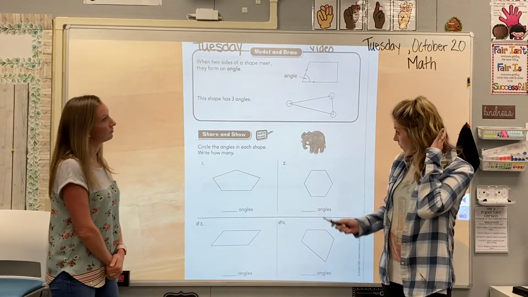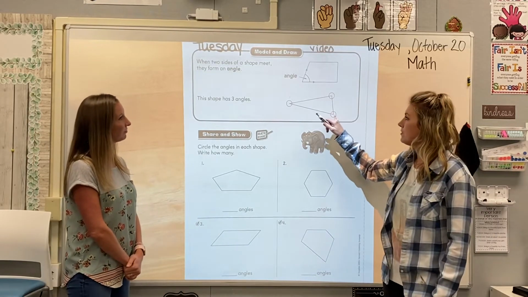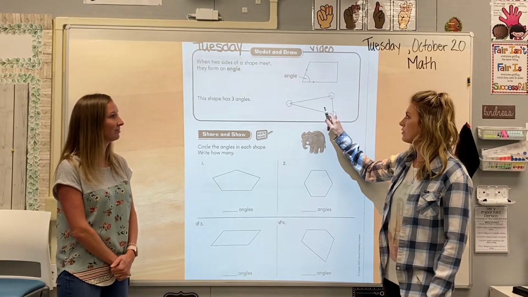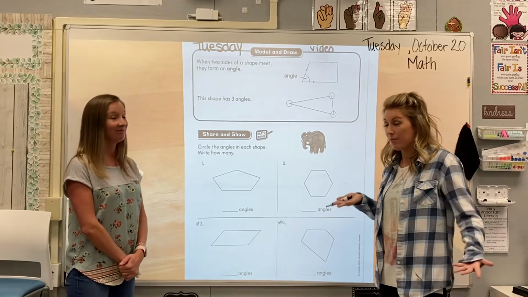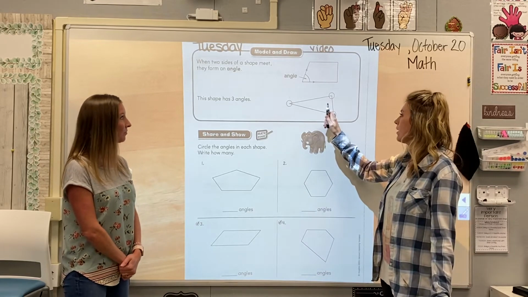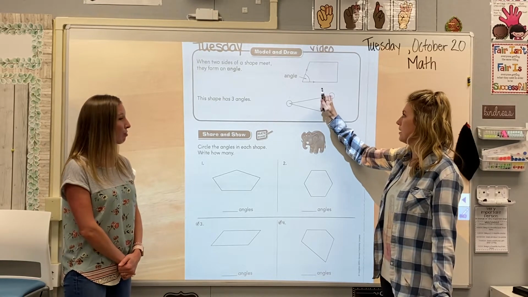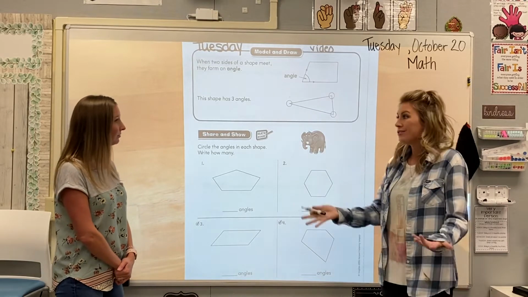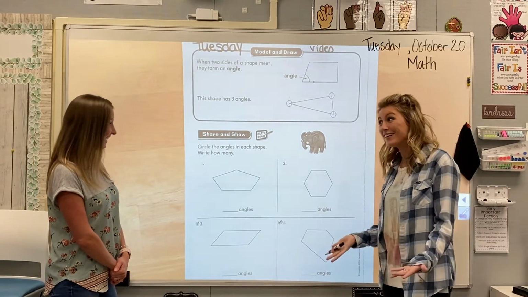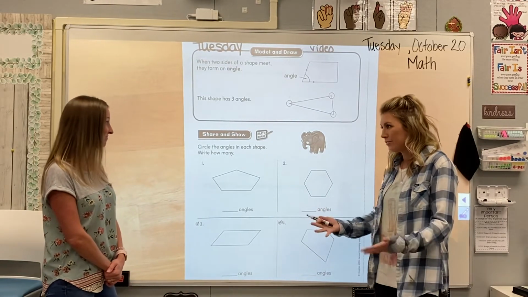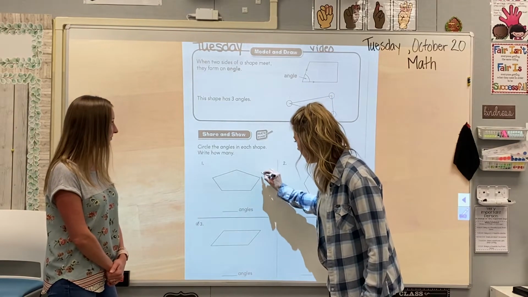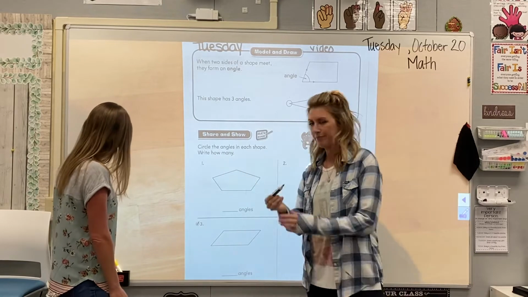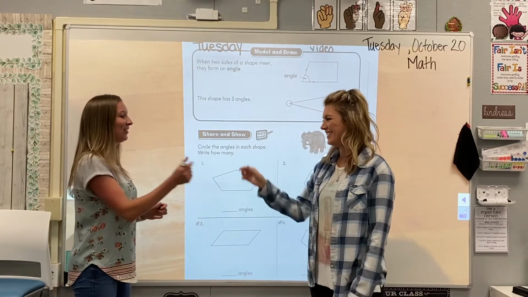Sure. When I was looking at this picture, I noticed it kind of just looked like they circled the vertices. So we're going to be doing the same thing, but instead of focusing on the point, we're focusing on the area of space right inside of that point. So you're still circling the vertices. Yep. That also counts as the angles. You got it. So this right here is a bad marker. I'm going to throw it away. Why don't you try that one?